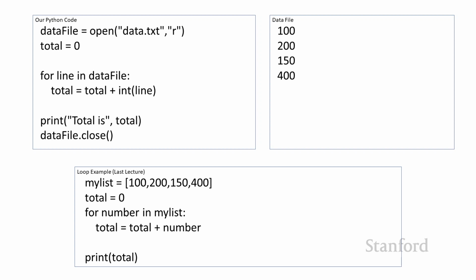And I will have to admit I changed the print statement. So one of them prints "total is", and the other one just prints the total. But other than that, and the fact that we are explicitly converting the data from the file to an integer, because again, when we read the data from the file, Python is going to treat it as a string, not a number. So I do need to do that conversion.